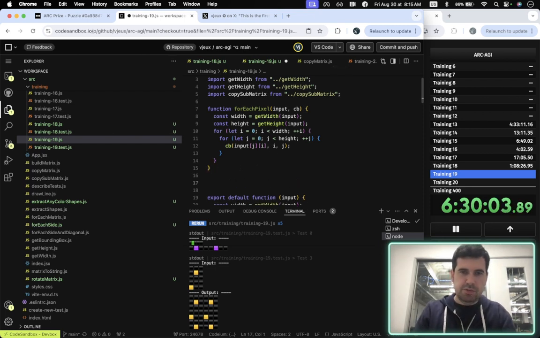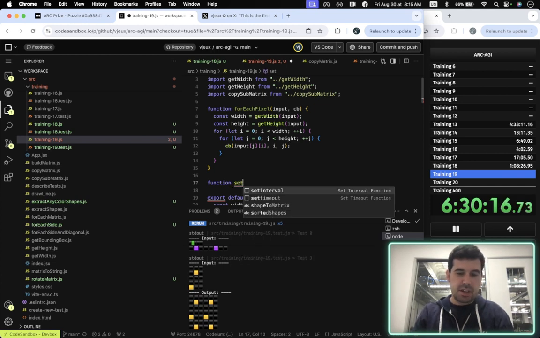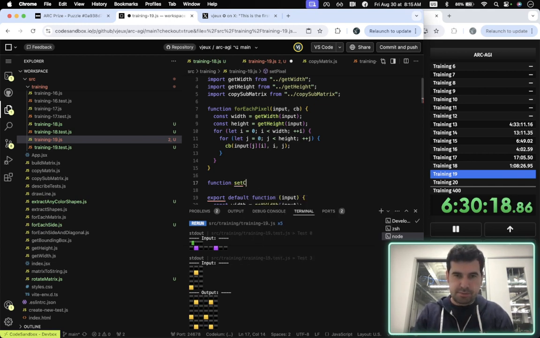And then what I want to do is to have a function that sets and ignores the boundaries, like ignore if it's outside. Set color, ignore outside.